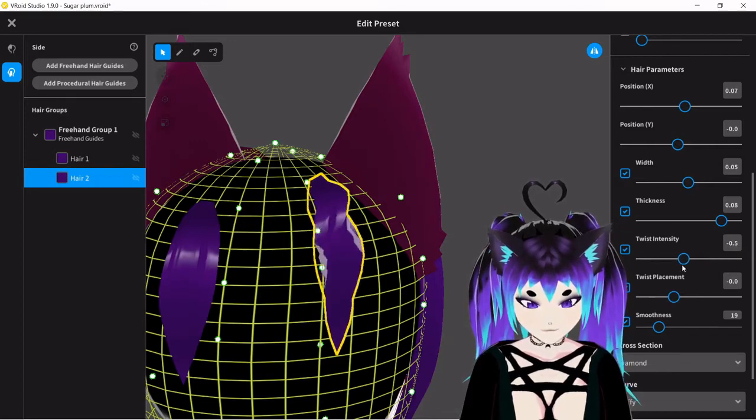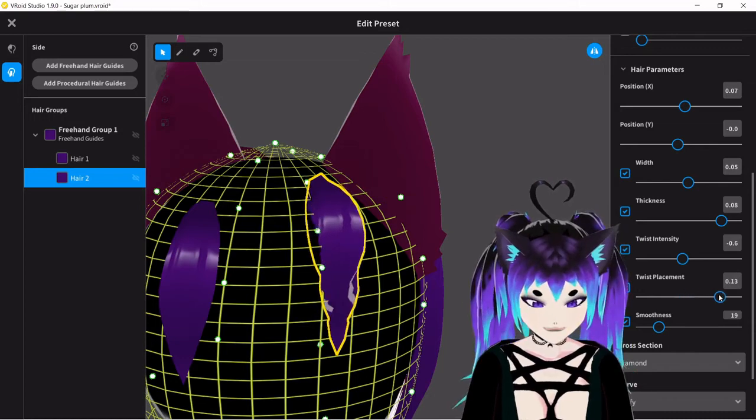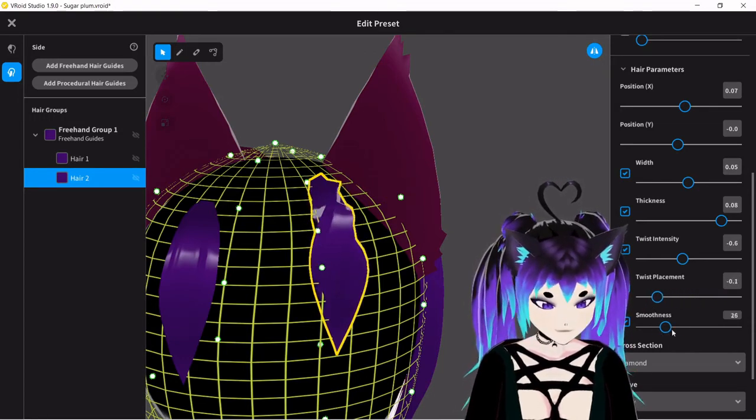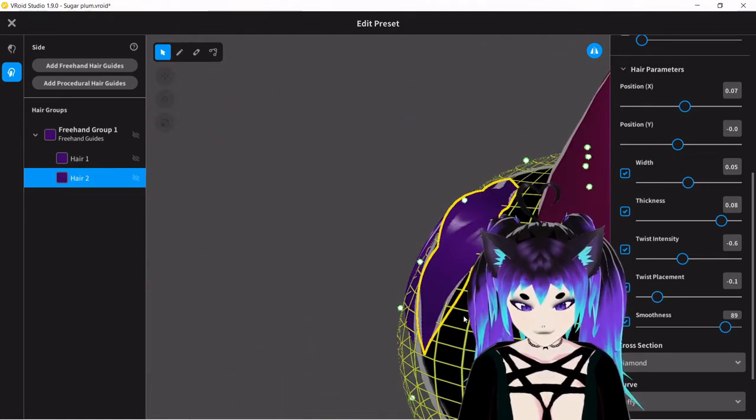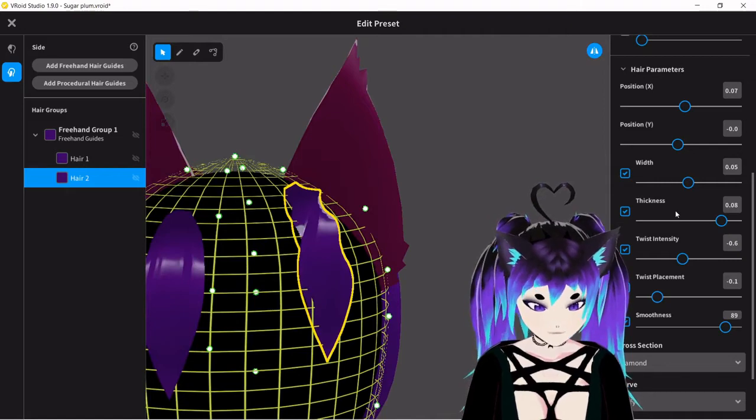It intensifies the twist, because I'm not as big of a fan of that rigid look. Okay, so yeah, you can see it better there. And then that looks really nice. Like my character's got curly hair.